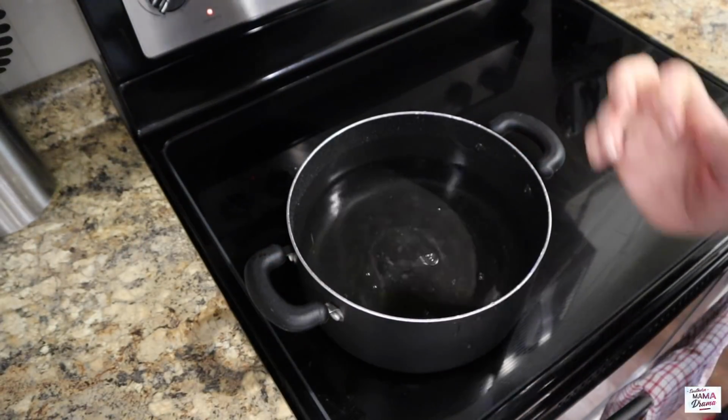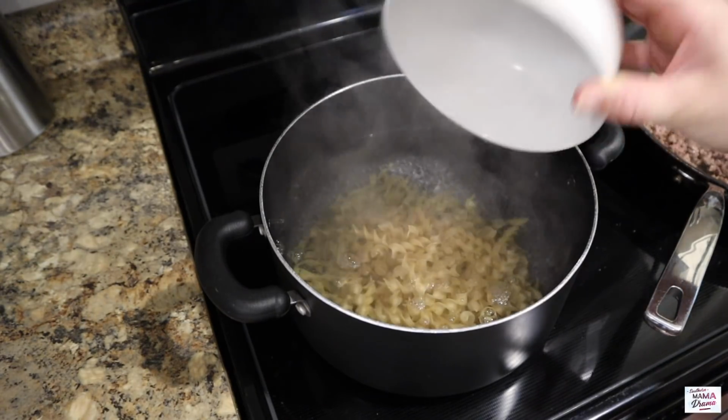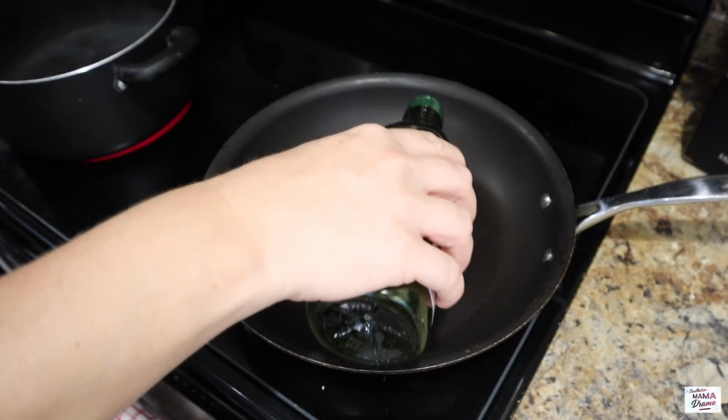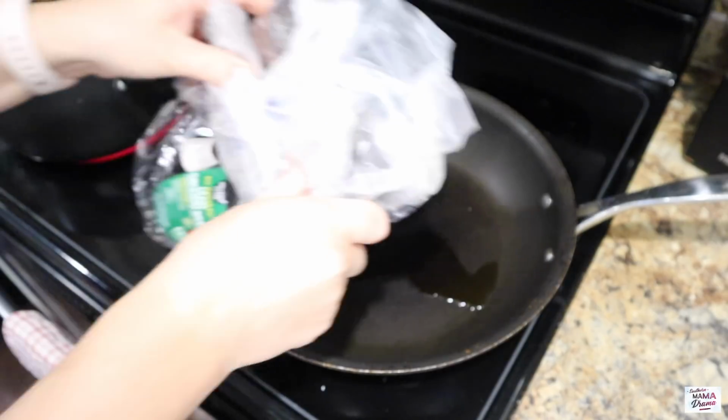First things first, I'm gonna go ahead and add a pot of water on my stove and get my noodles to boil in here. And then I'm gonna add my olive oil to my pan and get it heated up so I can go ahead and brown my ground beef.